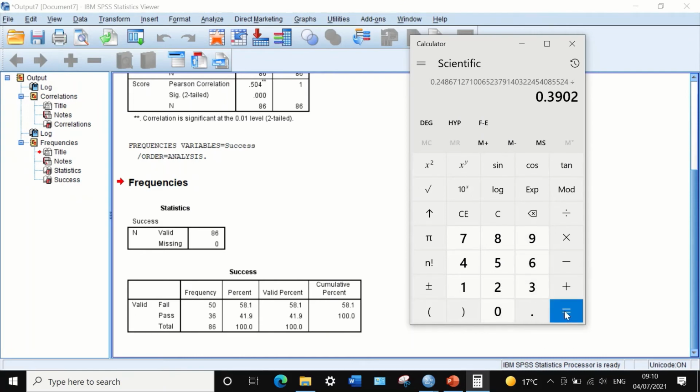And if I click OK, then this is the value for the biserial correlation coefficient, 0.637. The biserial correlation coefficient is 0.637. The point-biserial coefficient is 0.504. So the value for this is higher than the point-biserial.